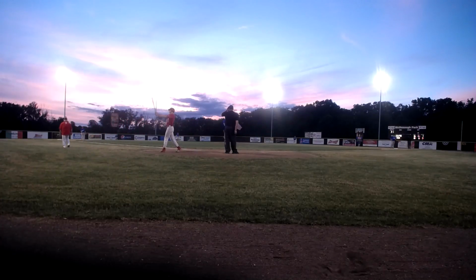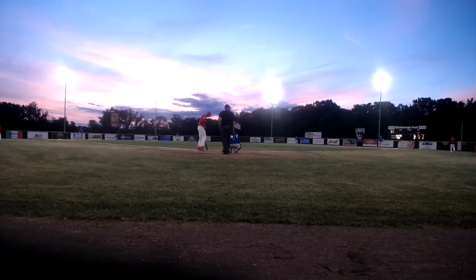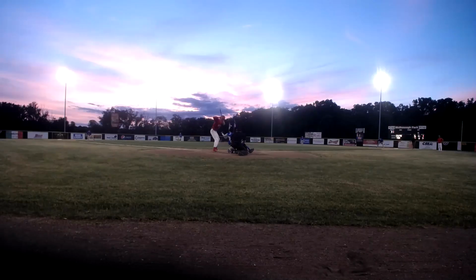So we go to the bottom of the fourth at McDonough Park. Watertown answering with a crooked number of their own, putting up 8 in the top half of the fourth to answer the 9 Geneva put up in the bottom of the second. Watertown on top 16-10. As we go to the bottom of the fourth, Wandy Brito back out on the mound. He'll face 5-6-7, and the Red Wings order, Nick Lebraska leading it off.